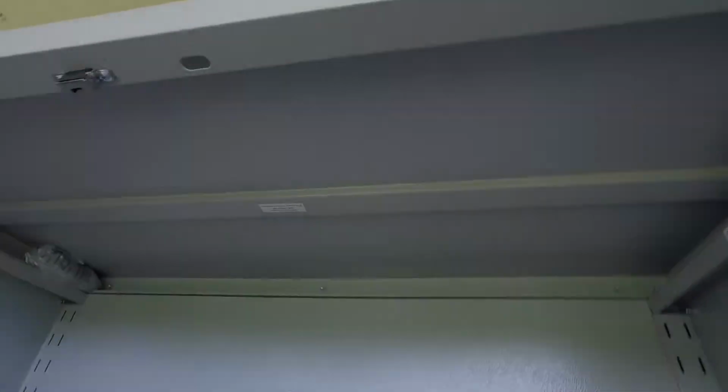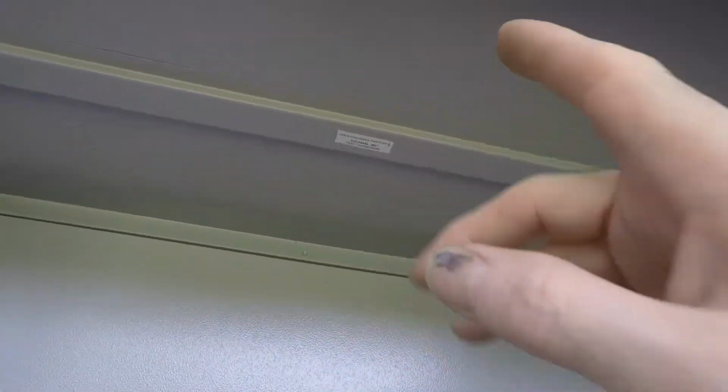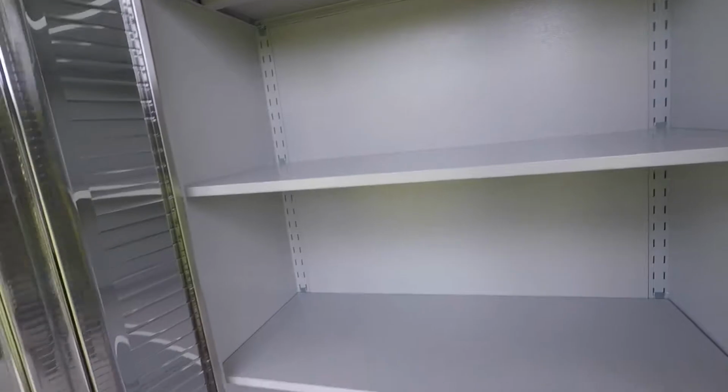First things first, all of the parts have labels and arrows. I didn't notice that when we installed this top panel the very first time, and that's how we goofed up. As you saw in the video, we had this one 180 degrees the wrong way, so these holes for the magnet latch were on the back side. You can avoid that if you just follow these labels. They're pretty nice actually. They show your front and top, so it shows you direction as well as location and what part it is, so that's gonna make it easy.